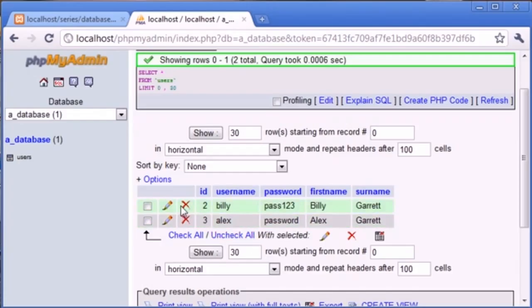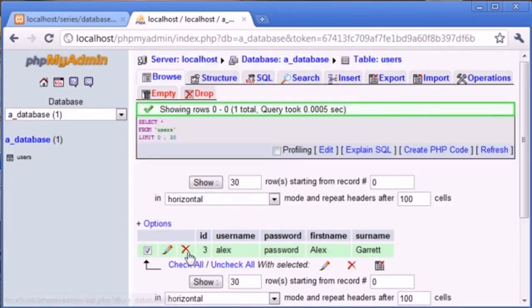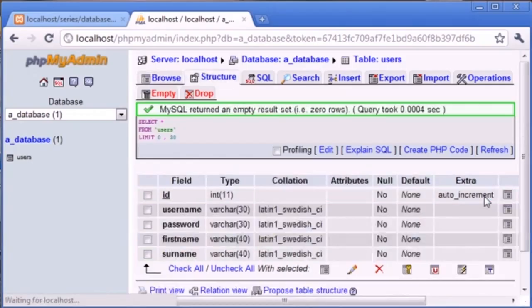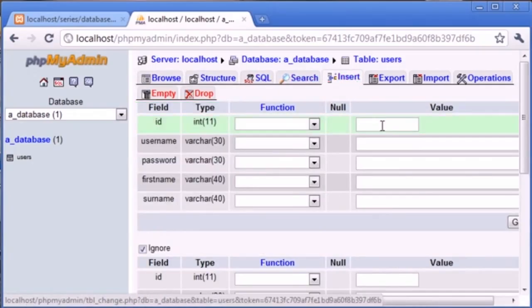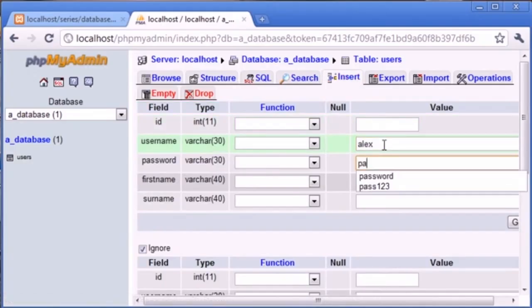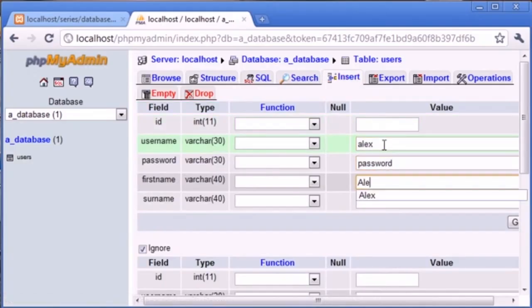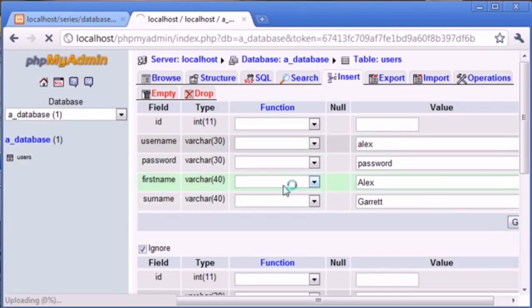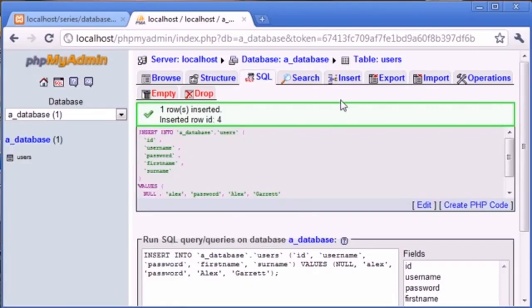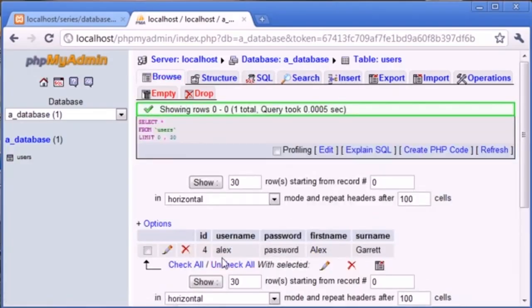Now what happens if I delete all of these? Just simply using this delete here, and now I want to insert a new piece of data. So I'm going to insert anything. Okay, so we've inserted some data and now you can see that it started at ID 4. Let's say we wanted to go back and start at ID 1 again. Now let's just delete that.